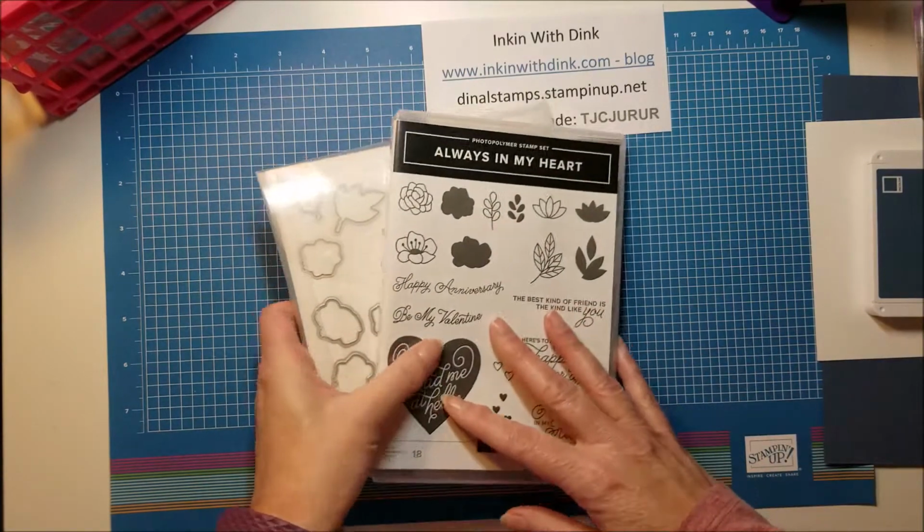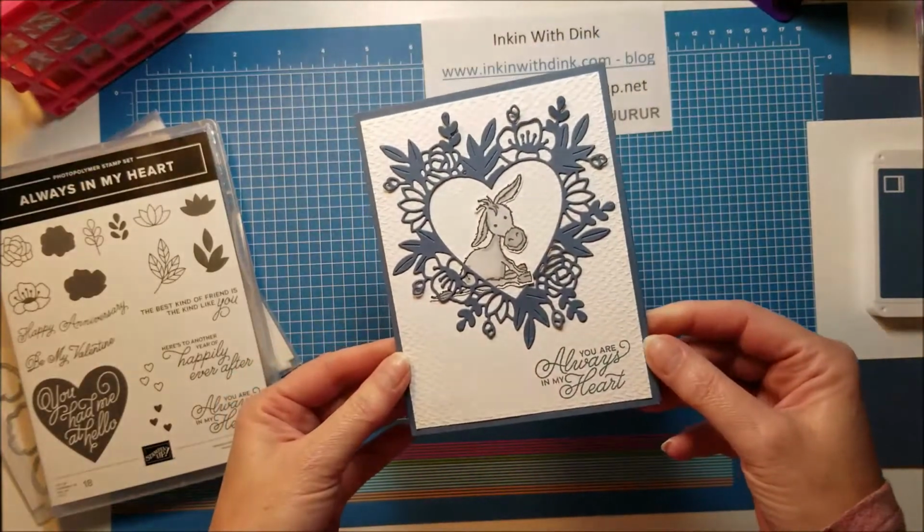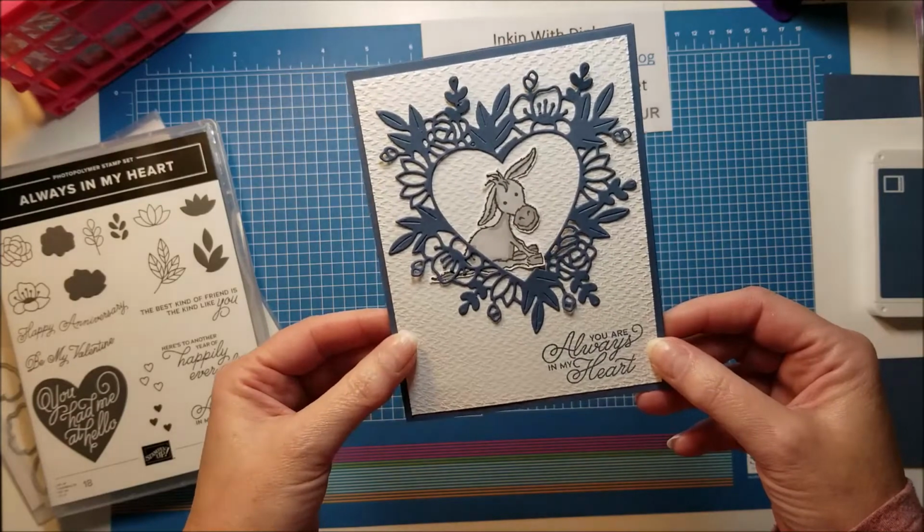So I guess I'll start off and I'll show you the card that we're making first. And I think it is absolutely adorable. Isn't that the cutest thing ever? And it says, "You are always in my heart."